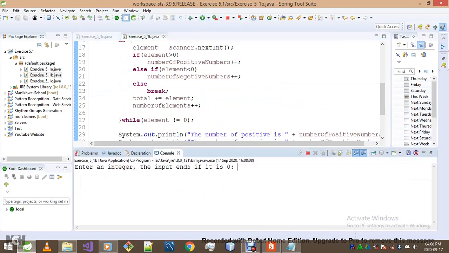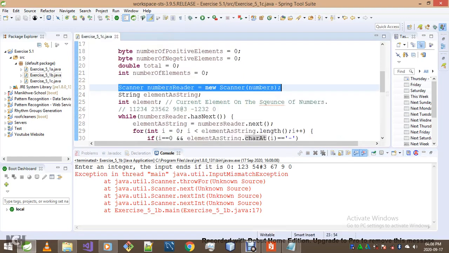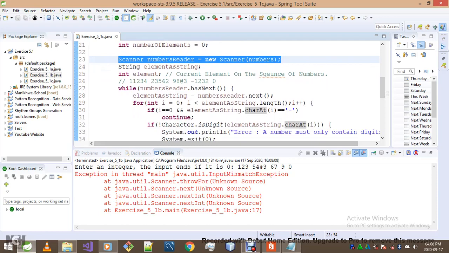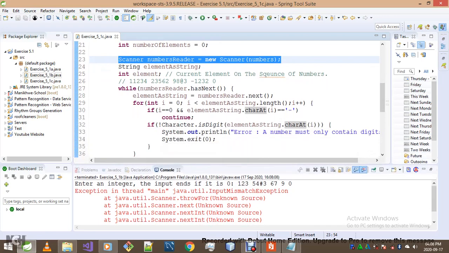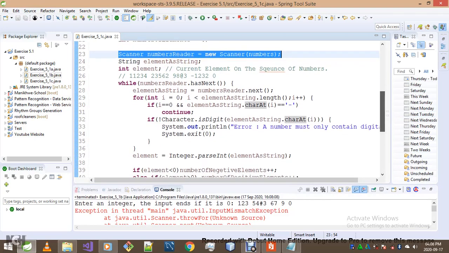See, for instance, right here, if we had to go 1, 2, 3, 4, 5, let's put a hash, then 3. Boom, we have an input mismatch exception. I no longer want that, so that's why I decided to have a scanner to read through my inputs and then take care of each and every character of the current element.